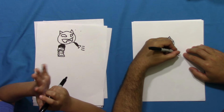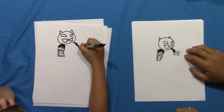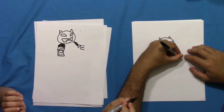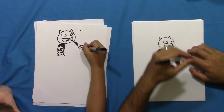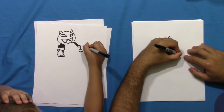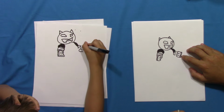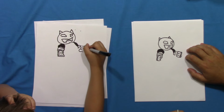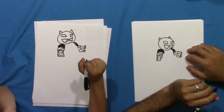Great. And then what we're going to do is we're going to close this one up and this one up, just like how we did it last time. And then we're going to draw a line curve just like that, a J. And just like the other one, we're gonna do the circles. Now leave some gap between your line and the circles. These circles are your knuckle protectors, the knuckle guards. Leave a gap or a space. Great. Looking good, Oliver. Looking good. Bigger the fist, the bigger the pow!